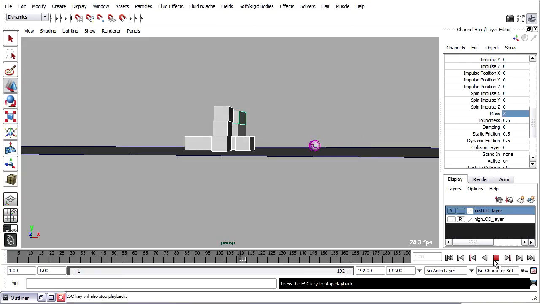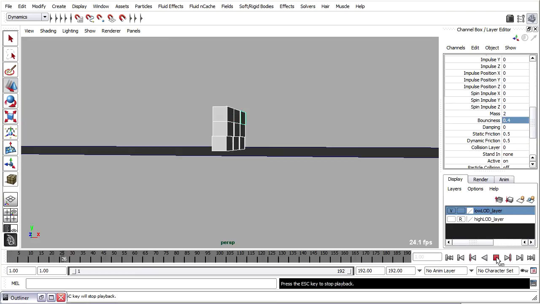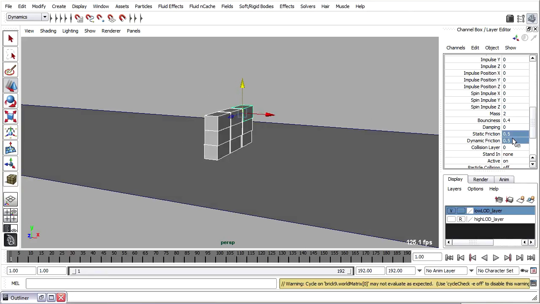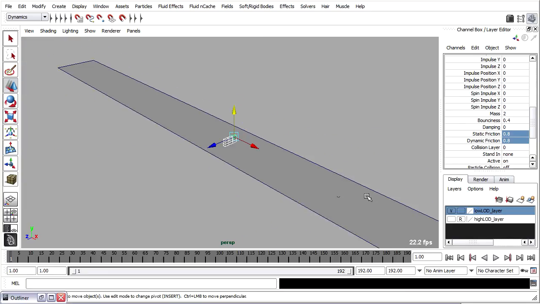There we go. So somewhere in between, maybe a mass of 2. And a bounciness, I'll maybe bring that down to maybe 0.4 for those bricks. But yes, just season to taste until you get the look that you want. So I'm just going to increase that friction up to about 0.8. And I think that's about as good as I'm going to get for this particular simulation.